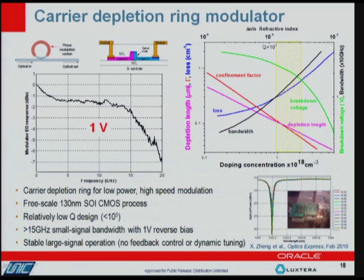So what we've been working on is a ring-based technology. These are resonantly enhanced devices in which the light couples into this ring, and it circulates around that ring maybe 100 times, and every time it circulates, it picks up a little bit of a small index difference because of the very weak electro-optic effect in silicon. But you can modulate signals and make a very large signal modulation out of these small rings. Just to show you, these small rings go up to about 15 gigahertz. This is small signal versus frequency, and it's up here at 15 gigahertz.